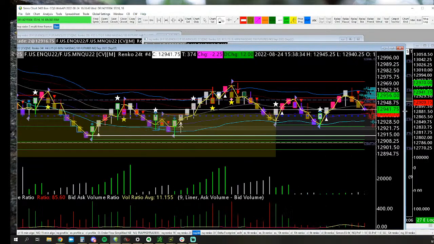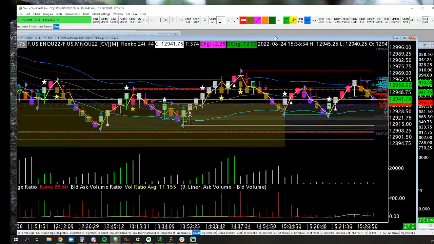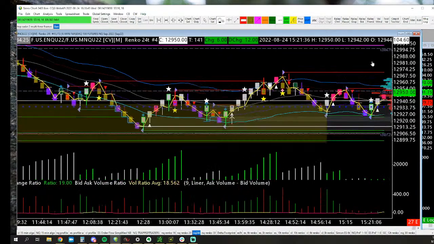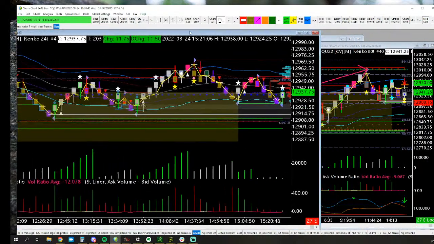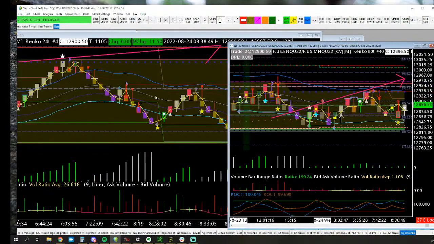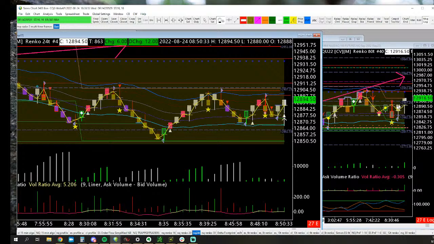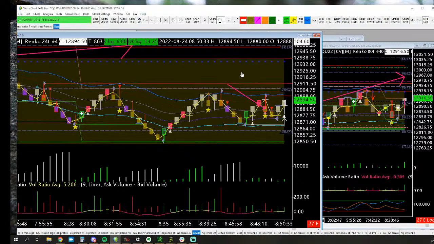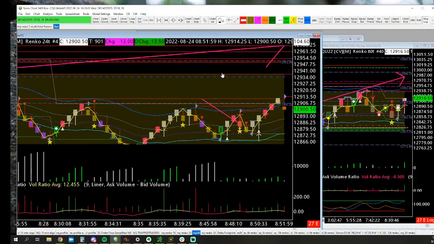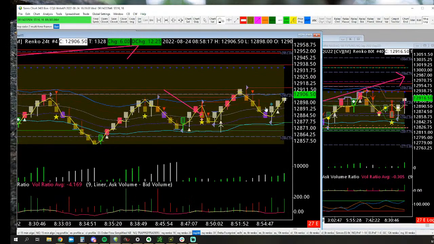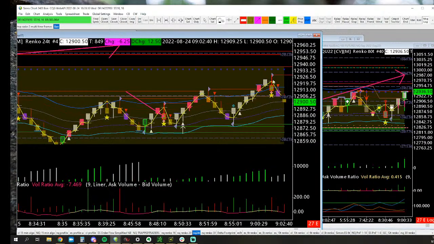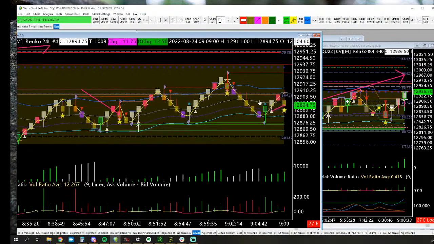I don't have to be long the whole time. That's not realistic for my trading style. But I'm definitely going to not short aggressively when I see this. So once this happens, I should not be shorting this, which I knew. I think the short that happens up here is probably fine because it's so far away you get mean reversion. And I should be taking every long. So this one, far enough away, it's okay. It's a long, take it.